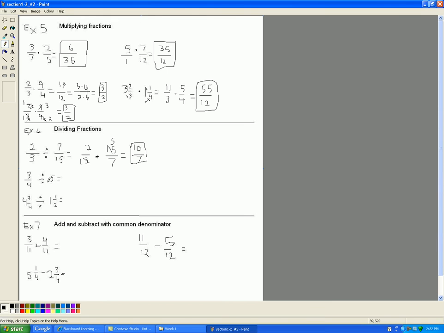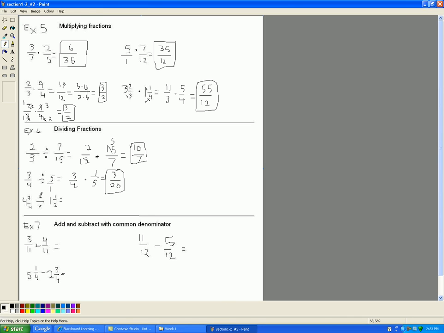Again, we know that 5 is the same thing as 5 over 1. Let's go and rewrite this with multiplication. We just have to flip that second number, only the second number, times 1 over 5. We know we can't cross multiply here or here because they don't share any common factors. Now let's multiply across. 3 times 1 is 3. 4 times 5 is 20. And this does not reduce any further because we simplified in cross multiplication, and we are done.